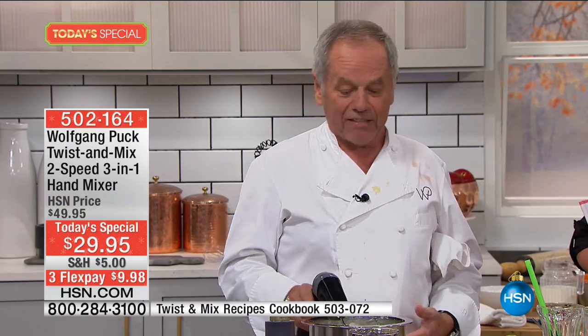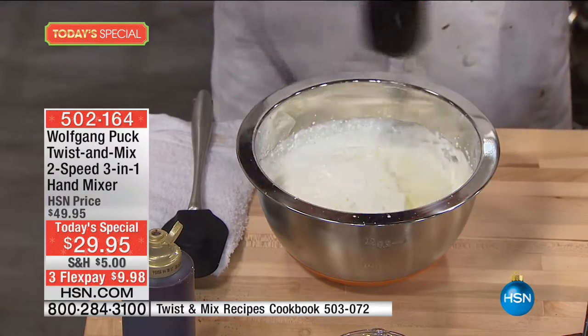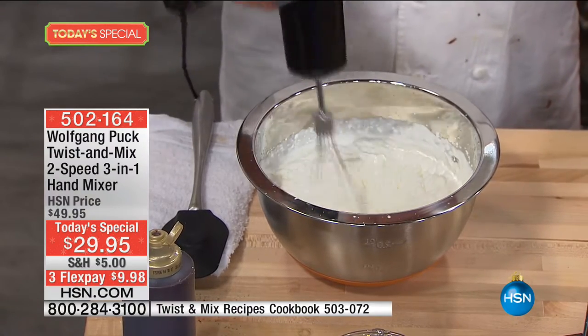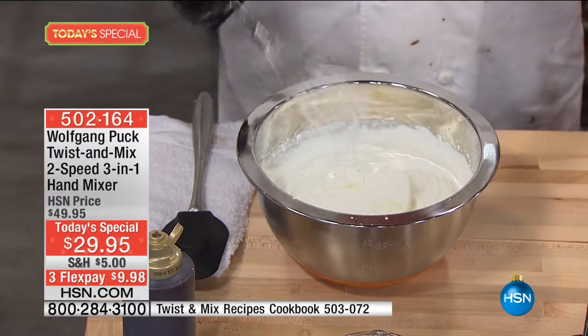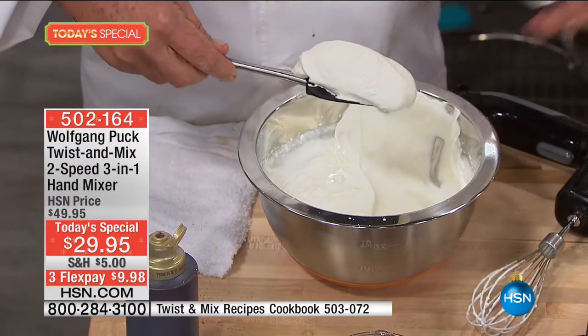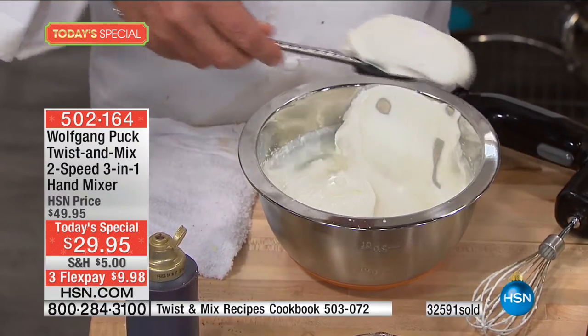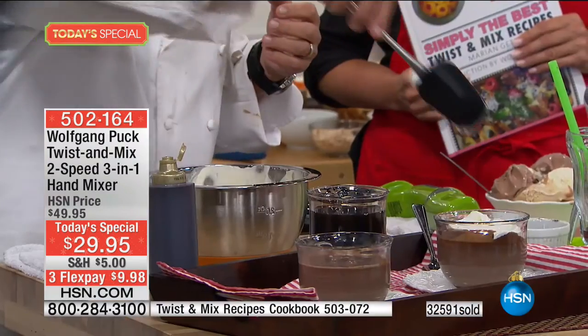I come from Austria. For us, whipped cream is with almost every breakfast, dinner, and afternoon with cake. We would never buy whipped cream out of a can. We make it fresh and we don't put sugar in it. You can whip it up so easily. You don't want to overwhip it — if you whip it long enough, you actually make butter out of it. One of my favorite things was a really hot, rich chocolate.